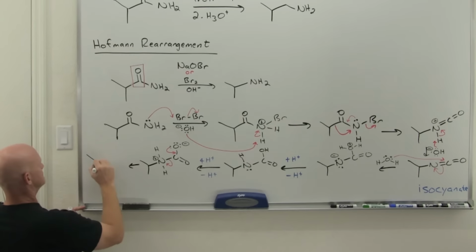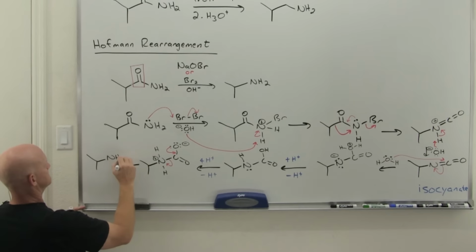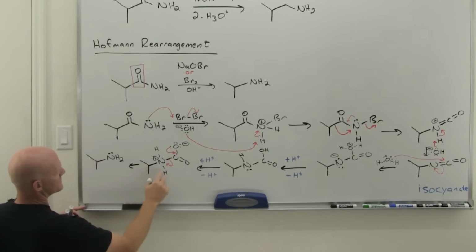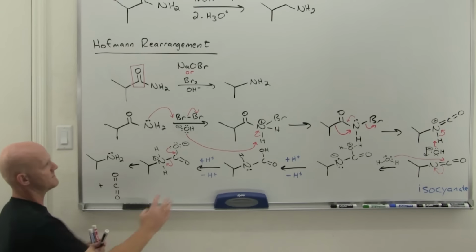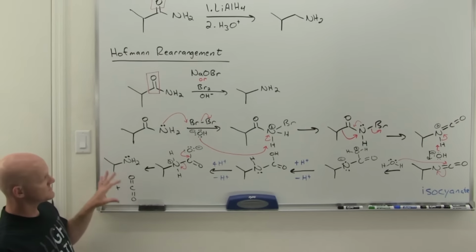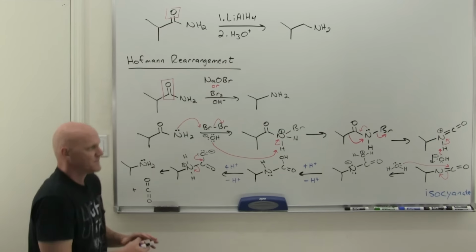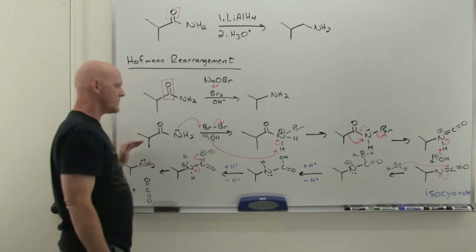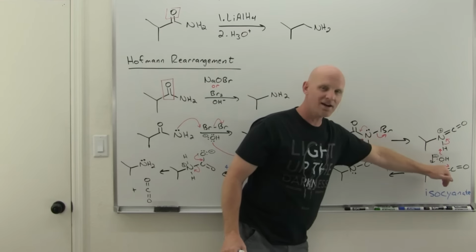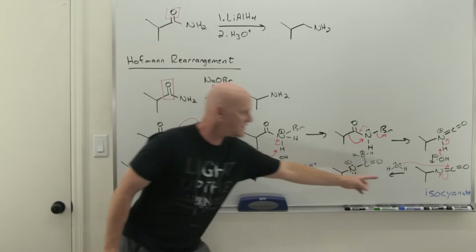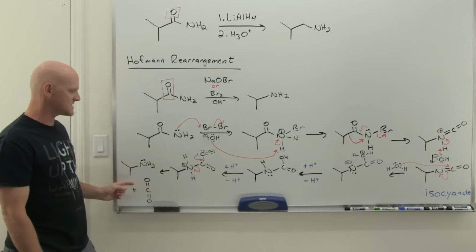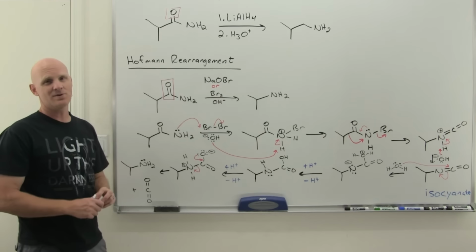So you're going to get this guy left over on this half of the molecule, and then obviously plus carbon dioxide for the right-hand side. And that is the rest of that hydrolysis mechanism. So again, some of you are going to be on the hook only up until isocyanate formation, and a few of you will be on the hook for the whole thing, including the last half, the hydrolysis of that isocyanate to form your amine and CO2.